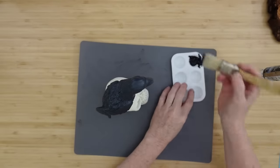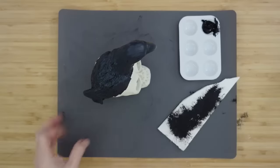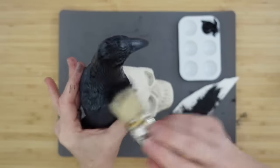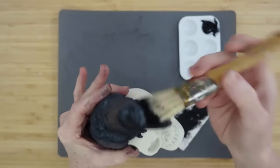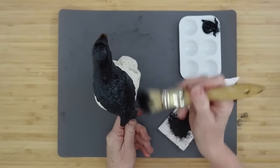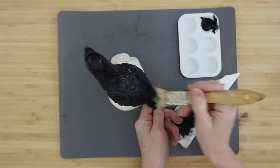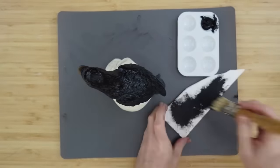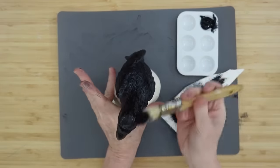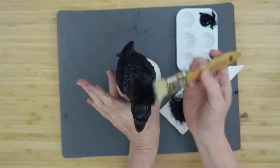But I like to add a little more dimension to my projects, so I'm going to be using this next step. Now I'm going to dip into the paint, and I'm going to offload a little bit of that so nothing is too thick. And then I'm going to brush over the entire bird. I'm going to go along almost like you're painting wood and you follow the grain. So I'm going to follow the feather pattern down this bird. I'm going to go straight down over it, and then there will be areas where the slate color will show through, and there will be areas where the black shows through.